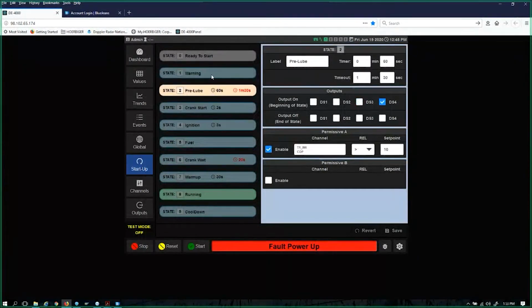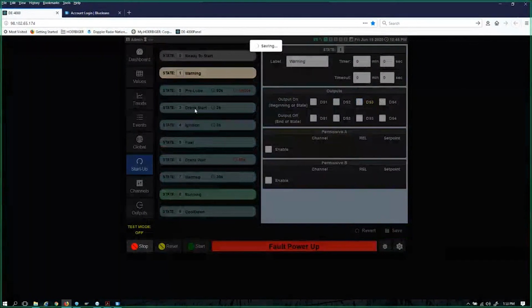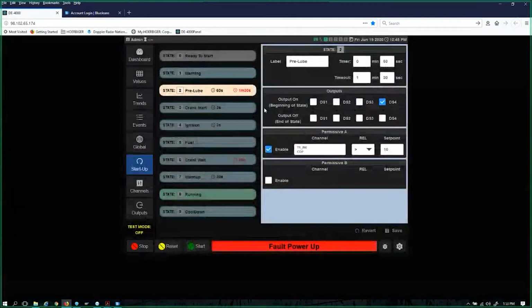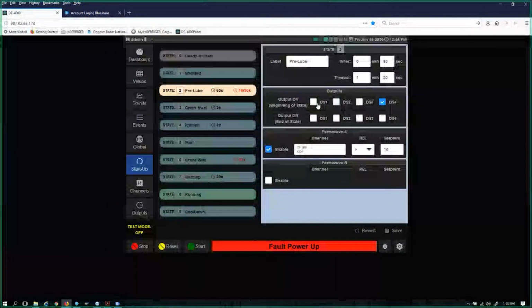There's also another thing that I could do. I could simply uncheck that for simplification purposes. And now I have the ability, and this is a newer feature, if you notice, I can turn on multiple DS outputs, and I can turn multiples off. So instead of complicating the program, I'm just going to turn on DS3 and DS4 both. So I have my supply covered, and now I also have my actual preloop pump covered.